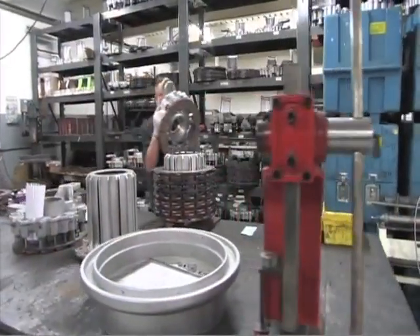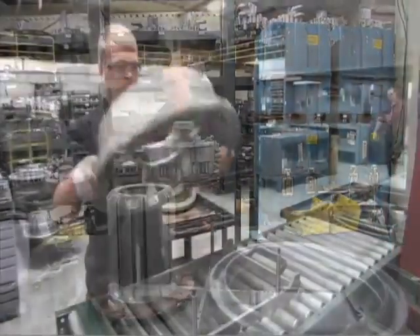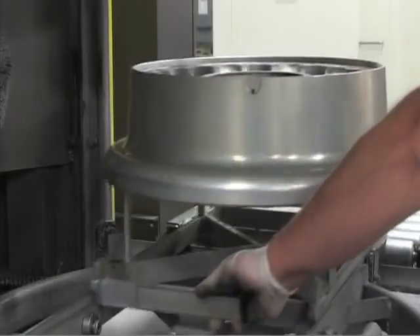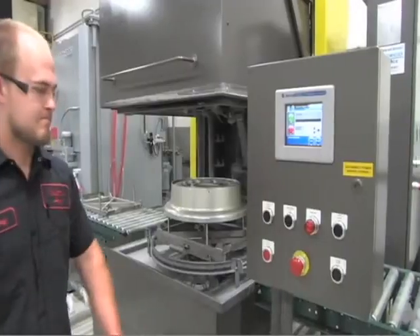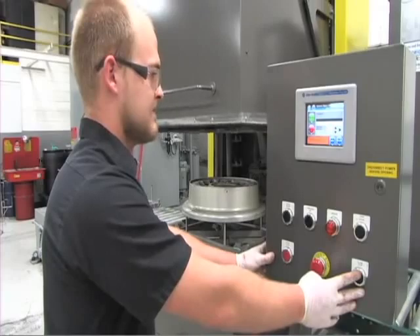That ensures proficiency when they're out there doing their jobs. In my opinion, someone who gets their training on the job, hands-on, learns most effectively. You can read it in a book, but until you're actually out there working on it, you get better experience — you get to see what you're doing and be part of getting the actual airplane back in the air. What we can offer that others don't is a large, stable, very experienced workforce that works as a cohesive unit and does some amazing work.